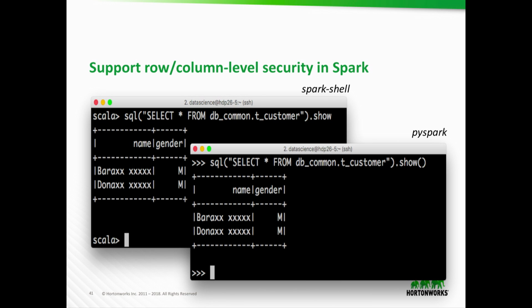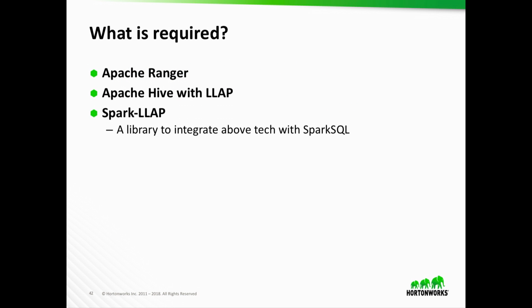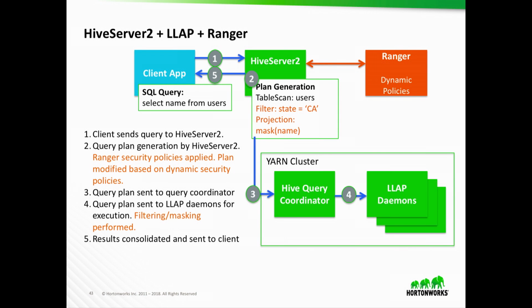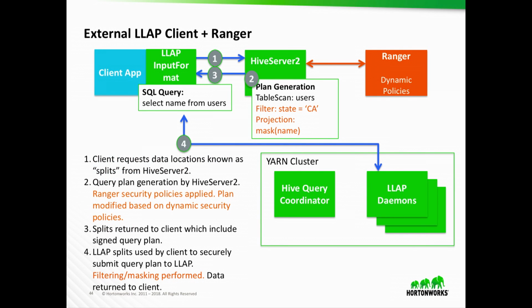A motivating use case here is, for example, in Spark, how to enable column-level security or row filters. To do that, it needs a bunch of different technologies to be brought together. But if you do, then you can get this kind of an architecture. What happens here is that a client application like a Spark application can make a request to HiveServer2. So you need to use a new data warehouse connector that's coming up in that library, and you use that.